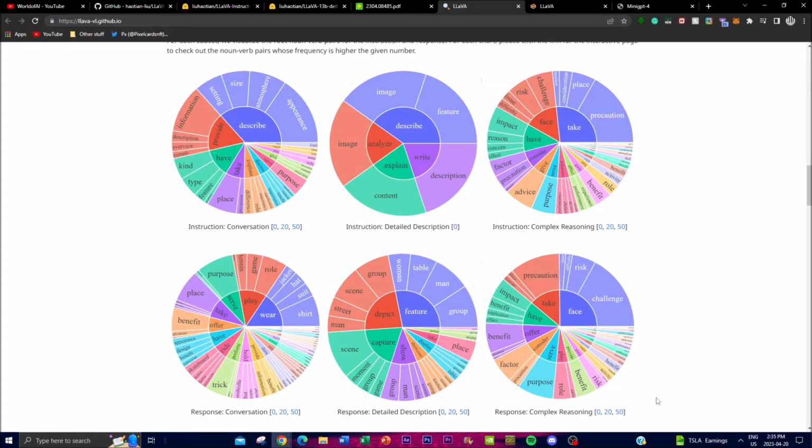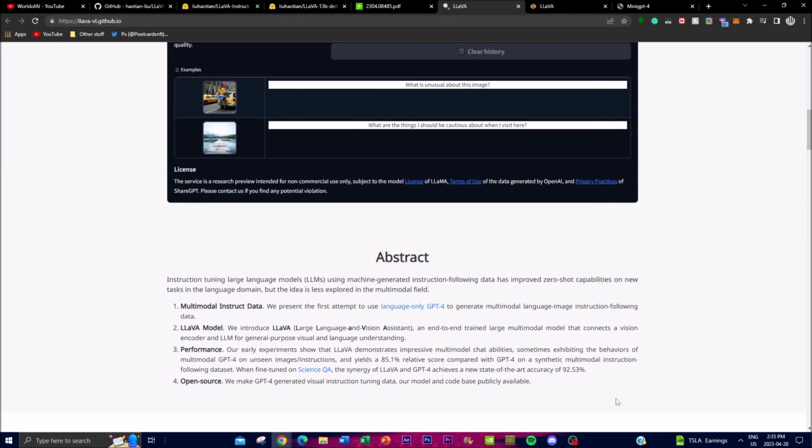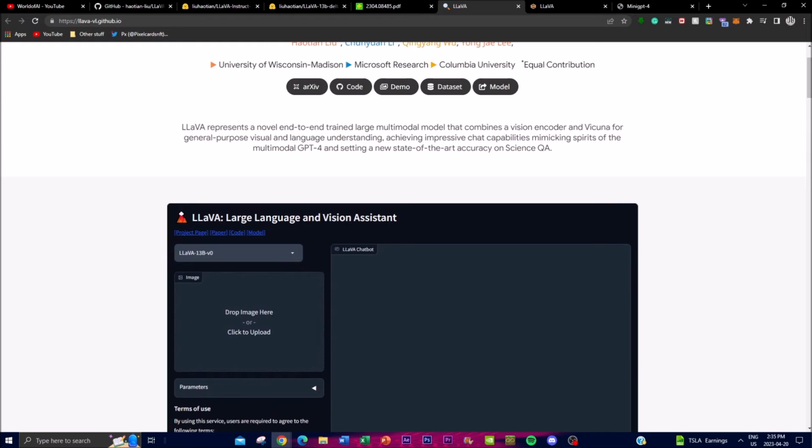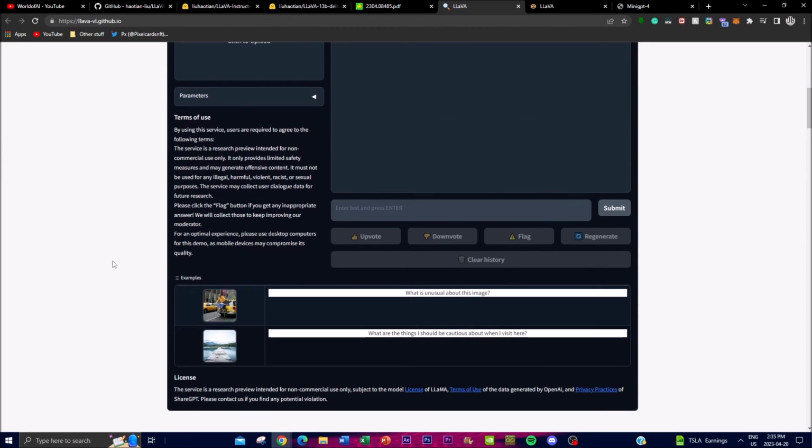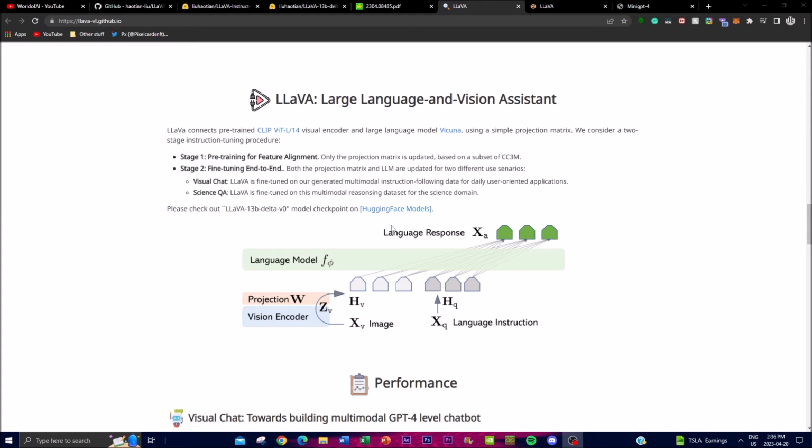In summary, both LLaVA and MiniGPT are research groups focusing on enhancing the capabilities of language and vision models, but they differ in their specific goals as well as the approaches and techniques, as to how they build their data sets and how they apply their application. So how does LLaVA actually work?